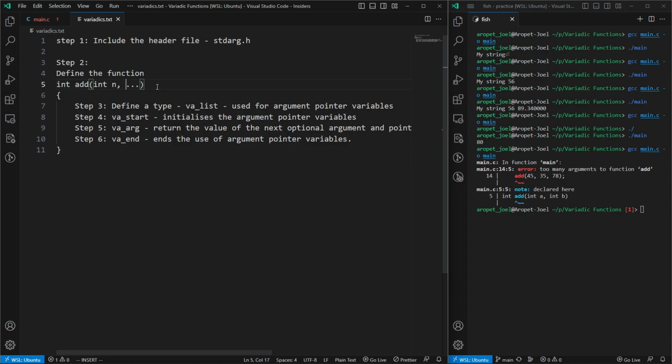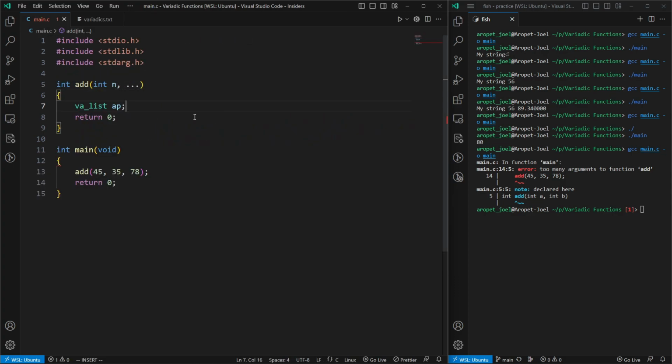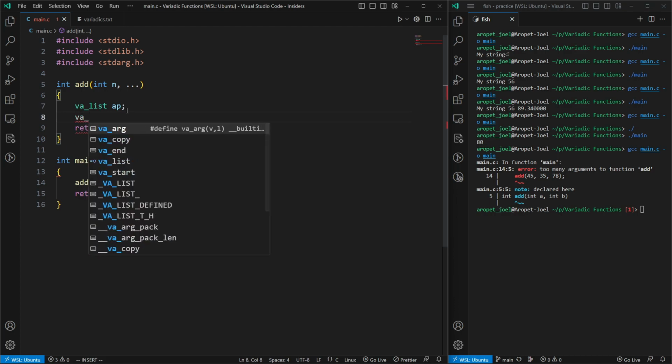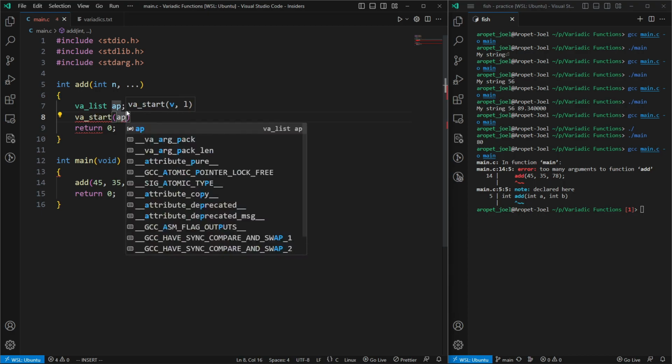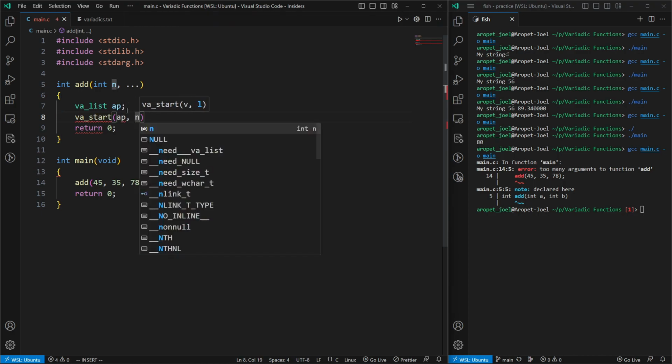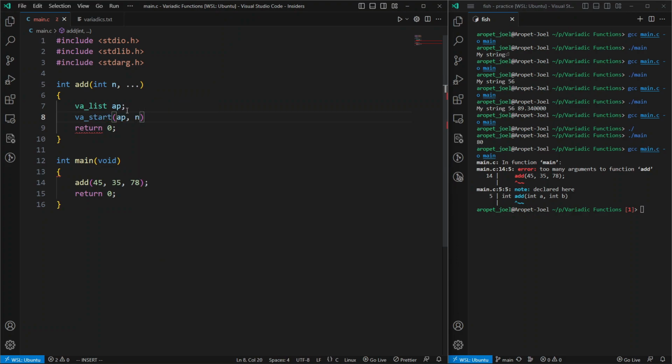But for this specific case of add, our last fixed argument is int n. So we shall make ap point to our last fixed argument, which is n.